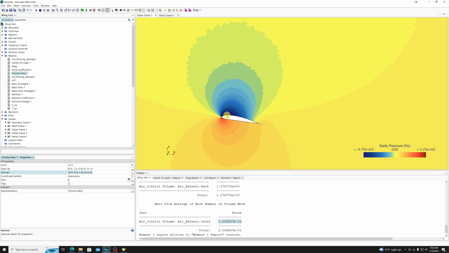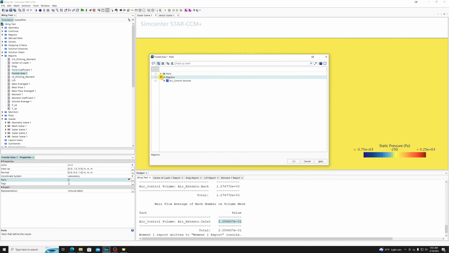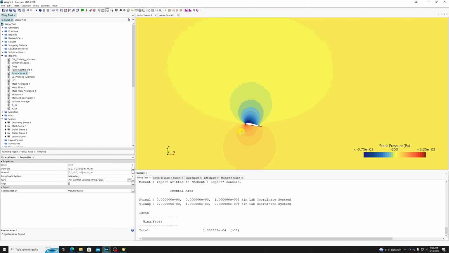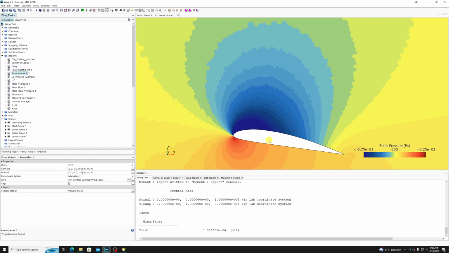So theoretically, this should, I believe, take the area of, well, really everything. Let's see here. If we select just our wing, what does it do? Oh, this is something very, very small. This is like 1,000th of a square meter. That doesn't seem very right.